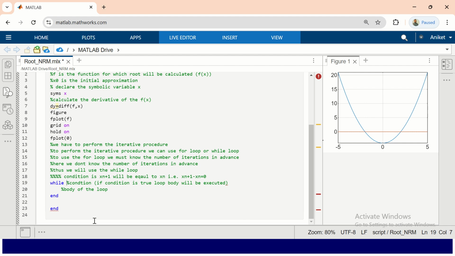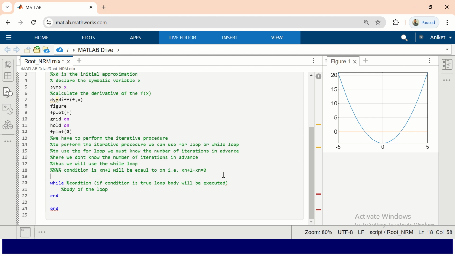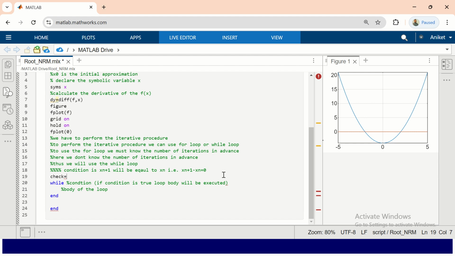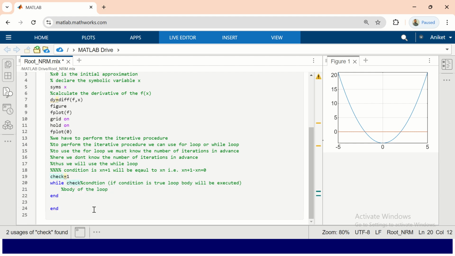So I'll write check. Check is equal to 1. Now I'll write the condition here: check is greater than 1e to the power minus 3.